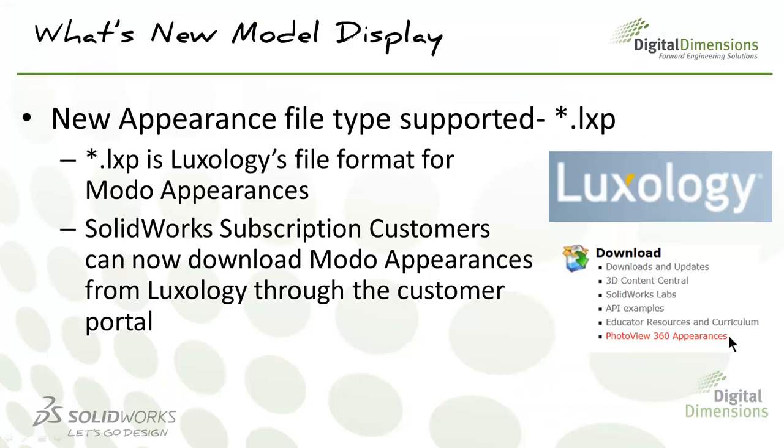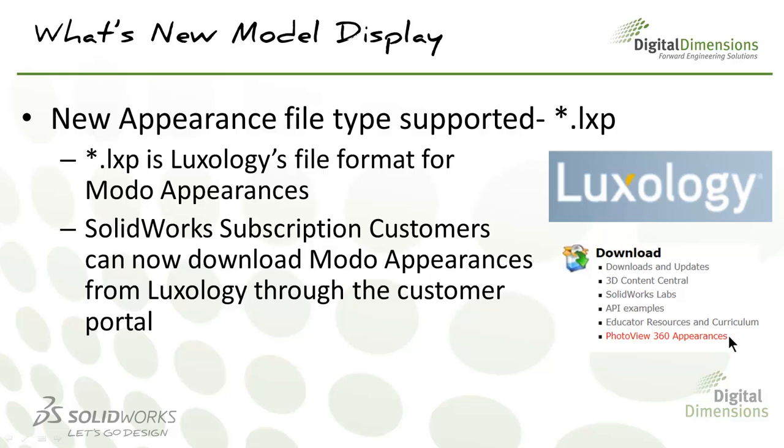Also new in SOLIDWORKS 2013 is a new appearance file type that's supported, which is LXP. Now, LXP is Luxology's file format for Modo appearances. If you've been following SOLIDWORKS' render engine technology changes over the last few releases, you'll remember that we took our PhotoWorks tool and replaced it with PhotoView 360. Well, the technology behind PhotoView 360 is Modo. So now, new to SOLIDWORKS 2013, we can take advantage of Modo appearances. This is huge for anybody doing rendering, because this is going to allow you to expand the default SOLIDWORKS library.